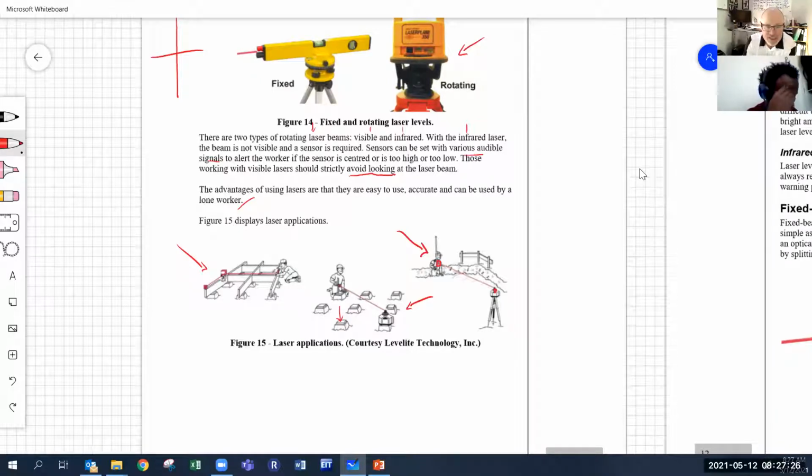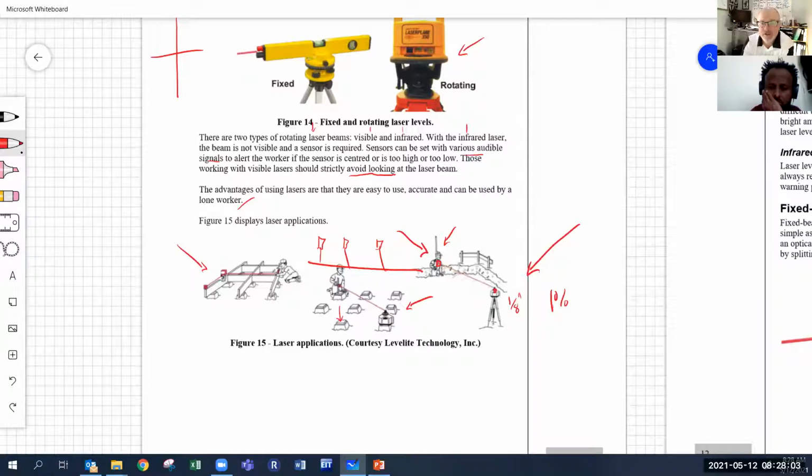Okay, so some of these, this one right here, some of these can be adjusted for grade. So you can say that this is 1/8 of an inch per foot or 1% grade. Some of them have that adjustment, and you tell it which way to go, and it will give you a grade. It will beep as you go along your trench or pipe with your rod here with the laser set up somewhere else. It's a decent way of doing some trench work if you're by yourself.